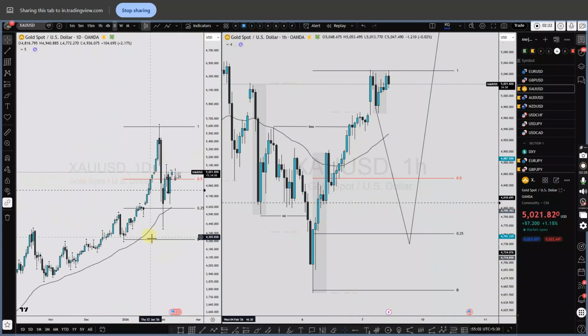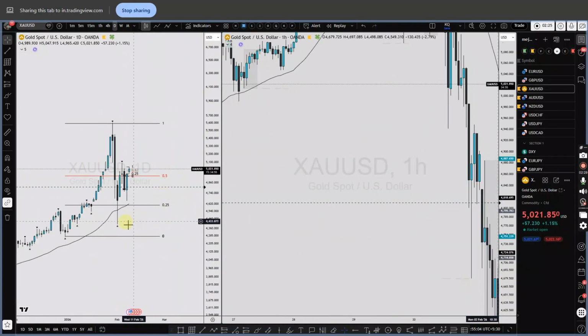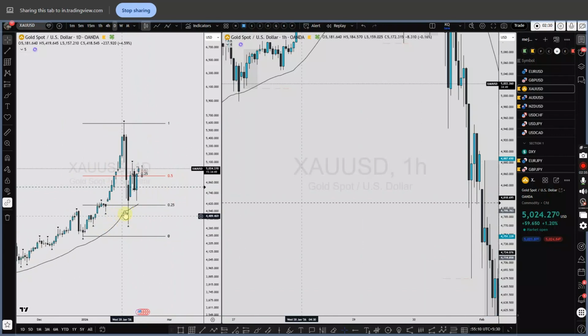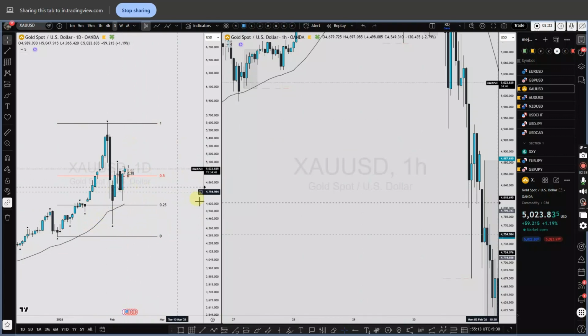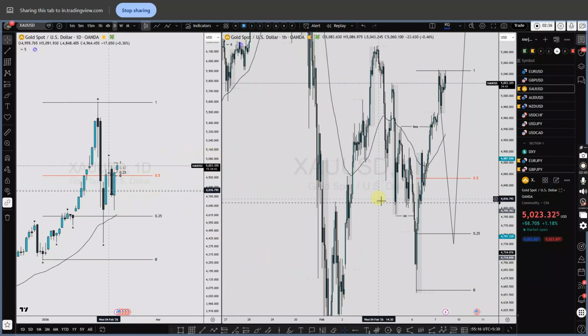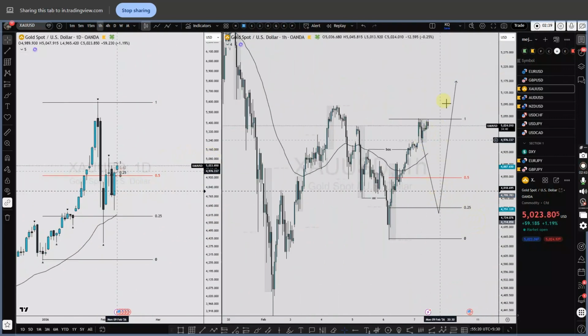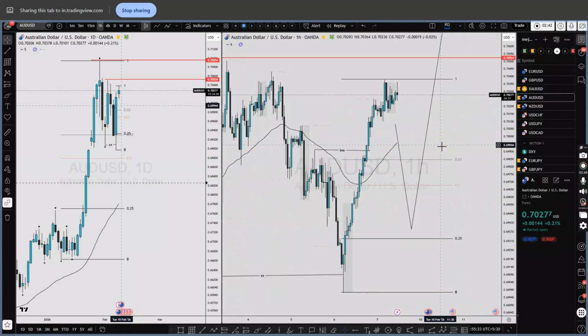In gold, we're just above the equilibrium. This move was decently sharp and managed to go below the 50 EMA in daily time frame. And right now we're strongly thrusting towards upside. I'm gonna wait for a deeper correction so that I can start looking for longs.